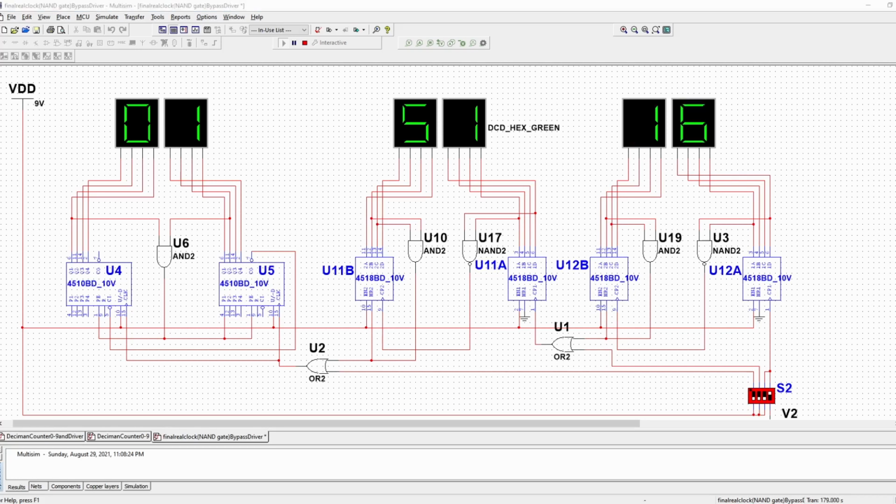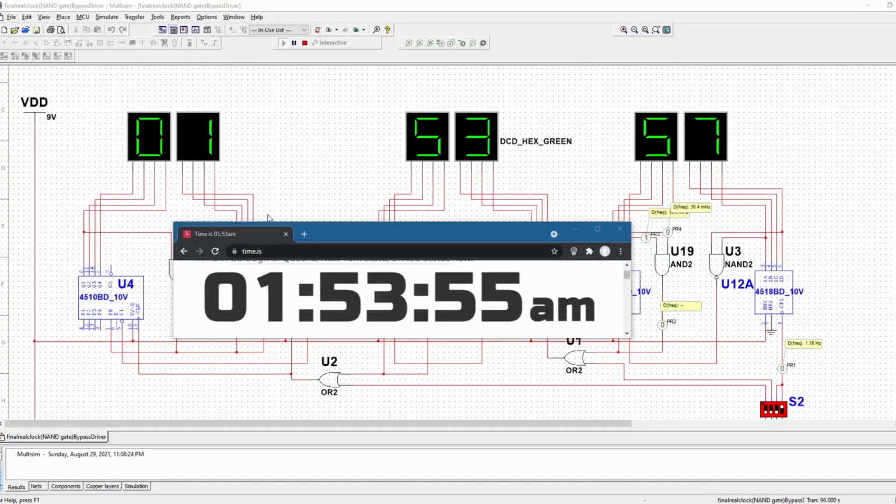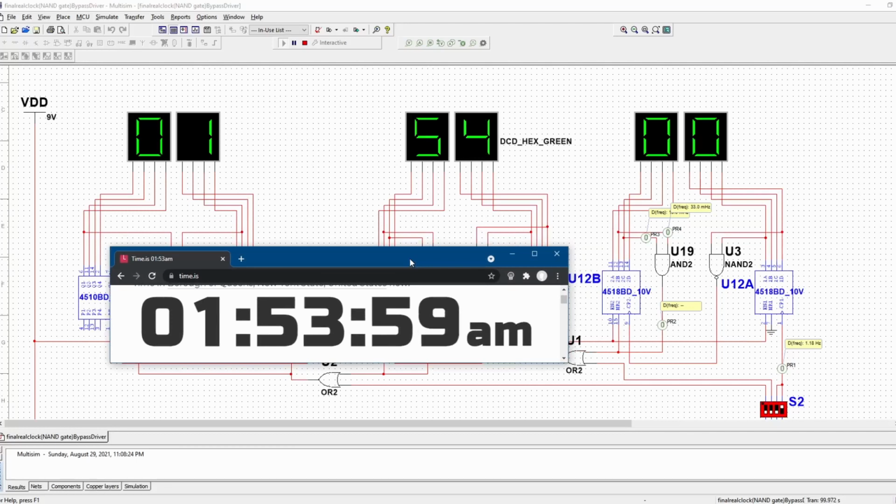So this seems like it's working great. If I bring up this website here, this website tells me the time exactly. Okay, so after readjusting it, you can see that the clock is about 1 second behind. It keeps time relatively well and working nicely. I like the green font, makes it look like a real clock. So I'm going to let this run for a couple seconds to see how much it drifts, because I do believe that Multisim isn't perfect when it comes to these types of things.